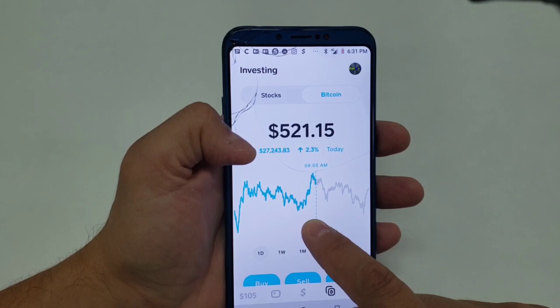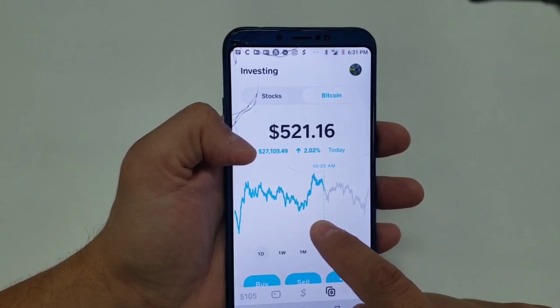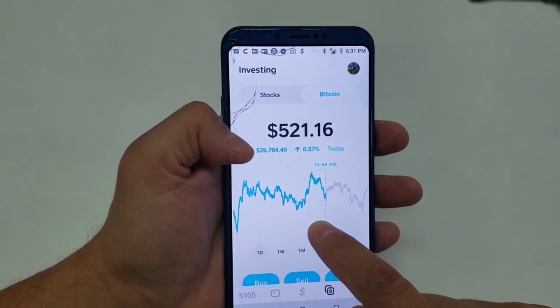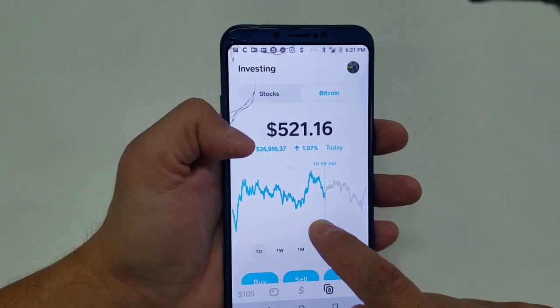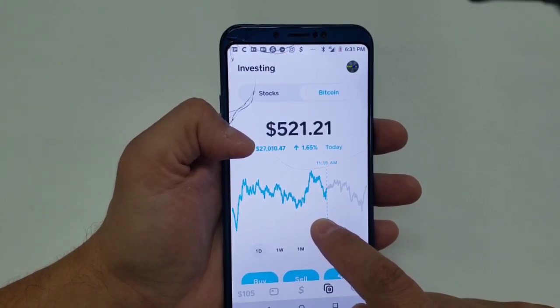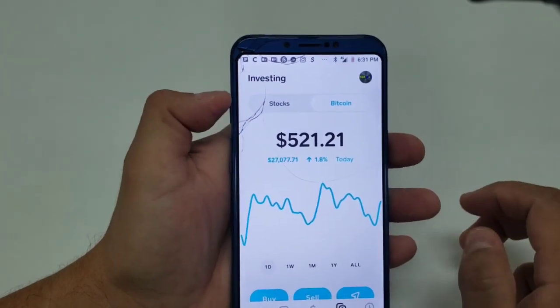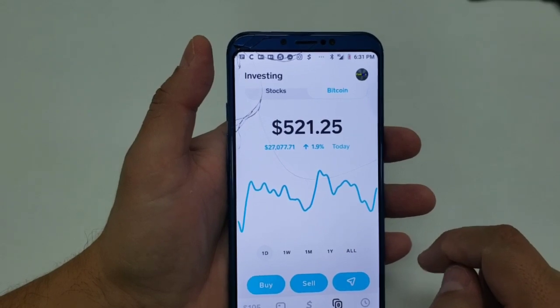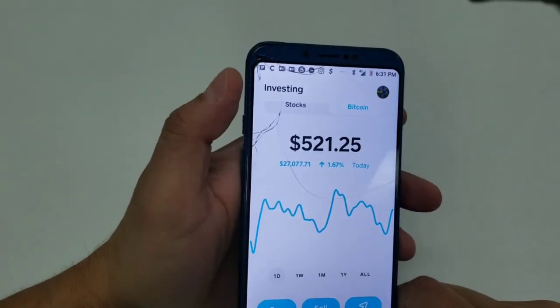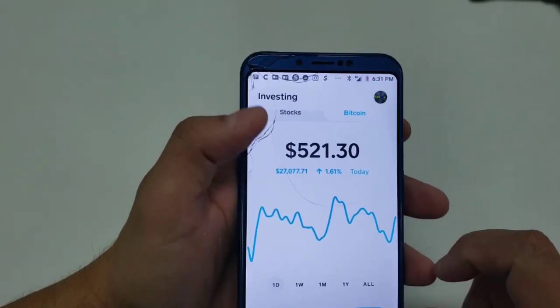And then right here, it would drop, and then your dollar amount would drop as well. But that's okay. Just wait till it kind of bottoms out and you see it going back up again, up $1 or $2. Then go for it. Hey, take a look at this. Look at where we're at right now. 521.21. See? Let's see it go up. Perfect example. Glad we were recording this.